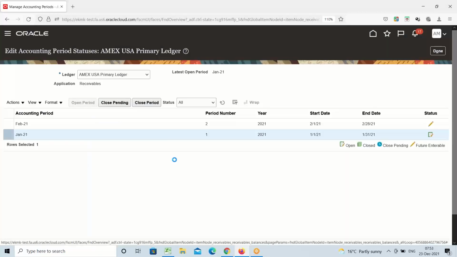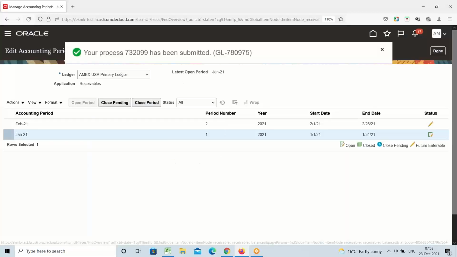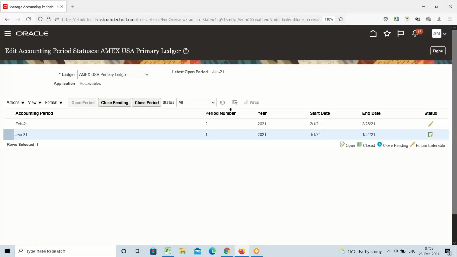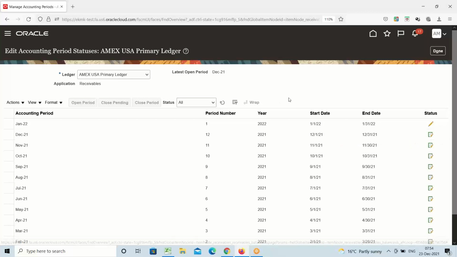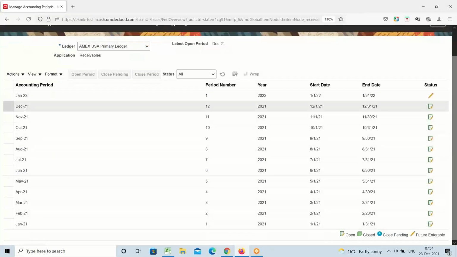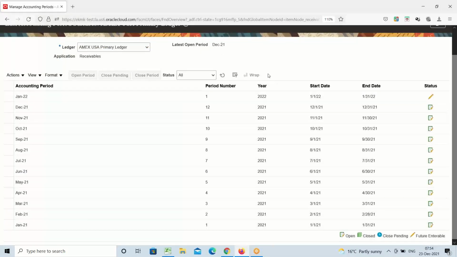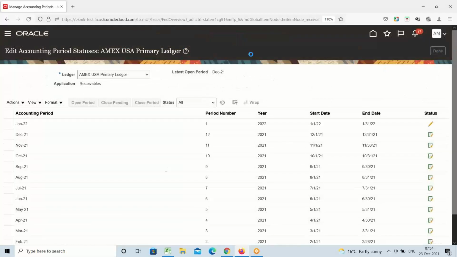Yes. The process is submitted. You can see the status as open. Just wait for a second. Now you can see December 21, the period status is open. That's what we need.